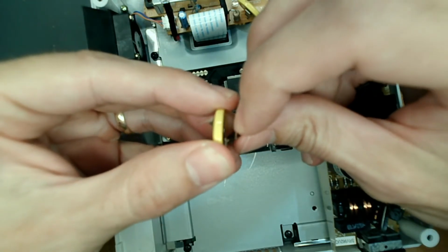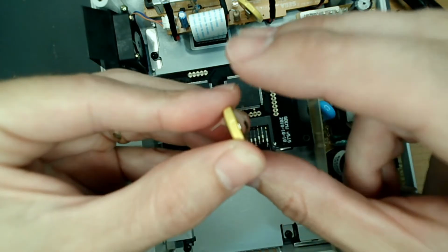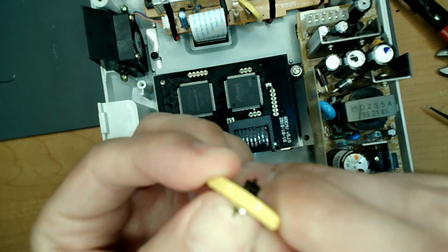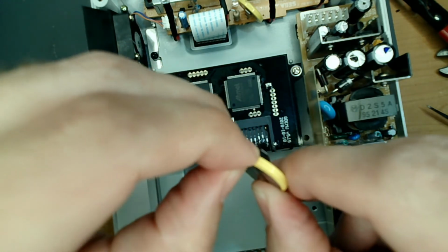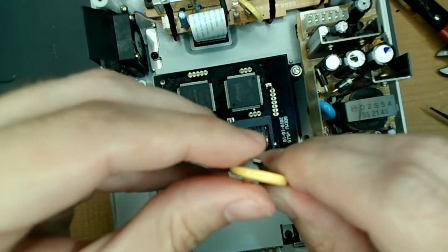Now I'm going to flip this one out a little bit, because I know that last one had to go out a little bit. Now, this other tab, I just bent it over and flipped it down. Actually, I could make it a hair shorter, but it's about the same size. That length was actually pretty good. So that's how I did that.